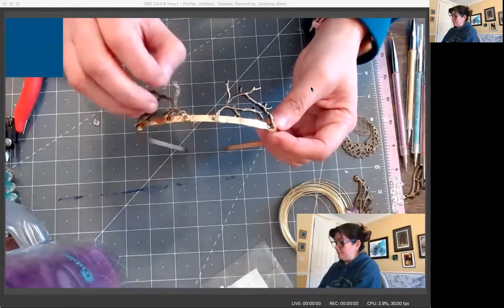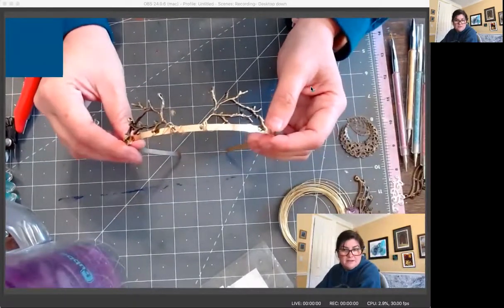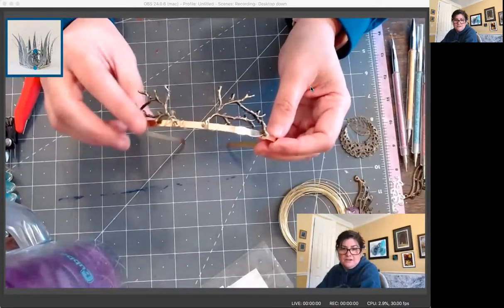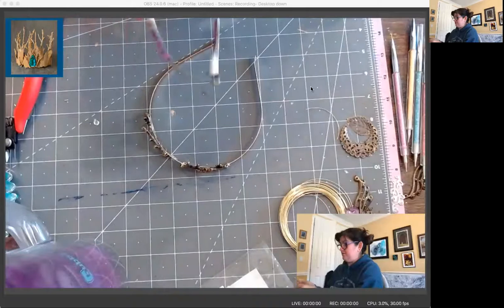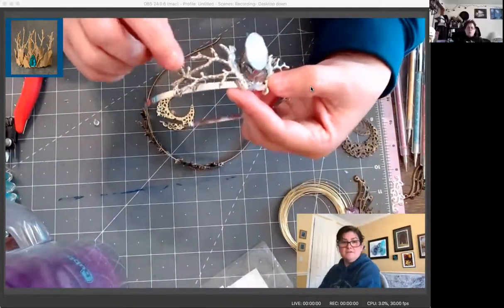And of course, we're wrapping both of them on there, so we should have enough for that. I love these branches. I got these originally, they come in silver as well. There's a half finished one here. Ooh. They have the silver ones.